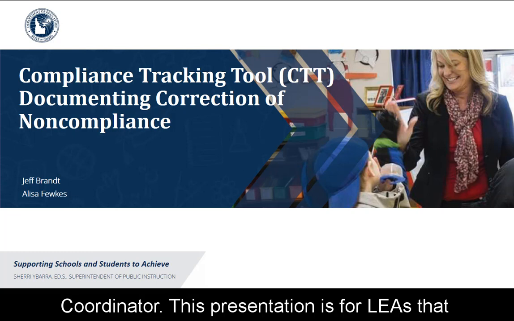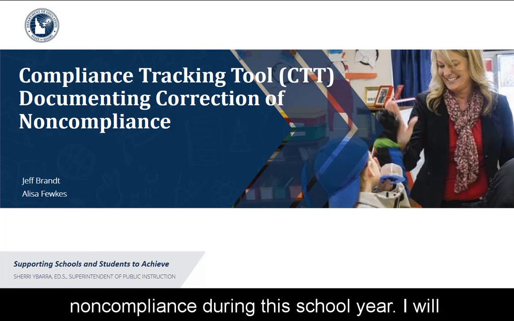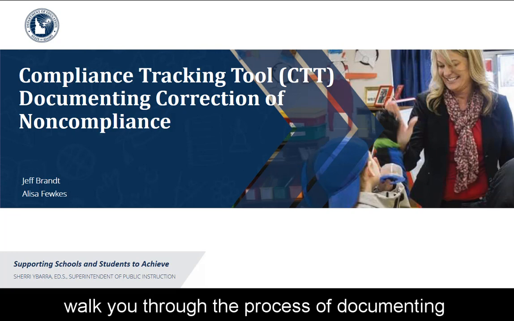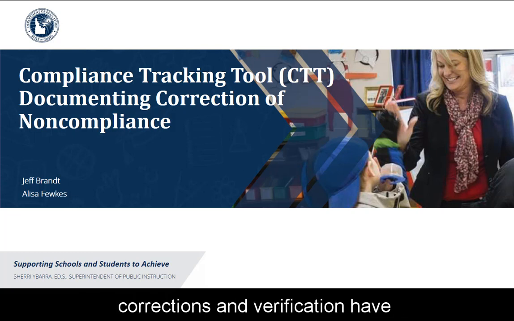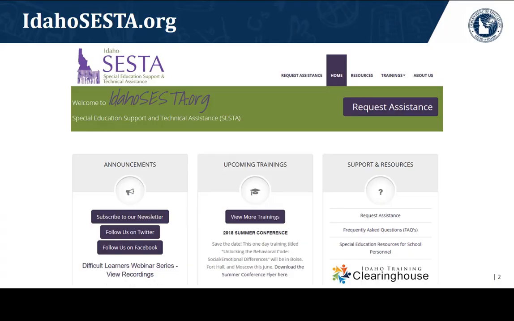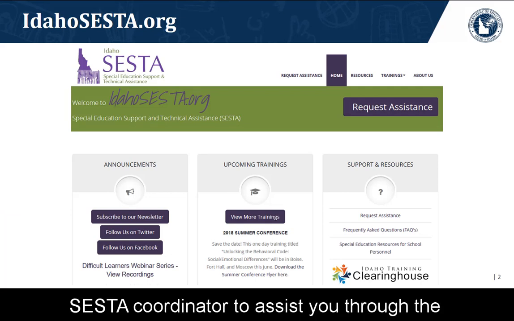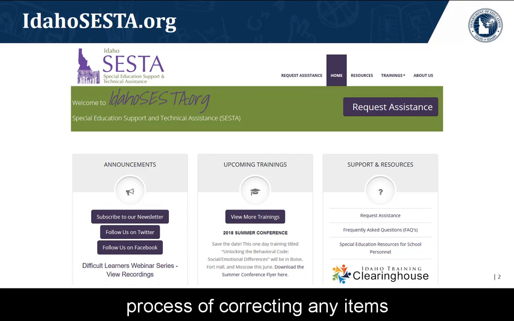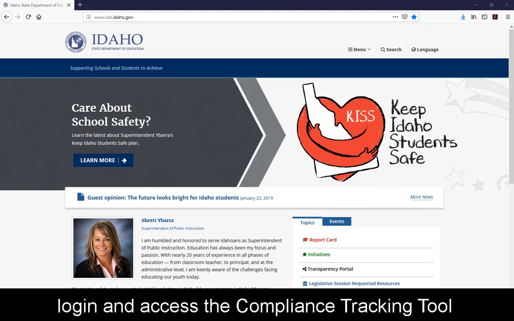This presentation is for LEAs that were found to have at least one area of noncompliance during this school year. I will walk you through the process of documenting to the State Department of Education that corrections and verification have been completed. You will need to contact your assigned Idaho CESTA coordinator to assist you through the process of correcting any items of noncompliance.